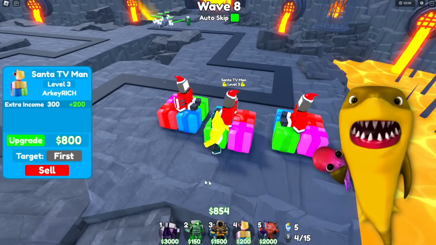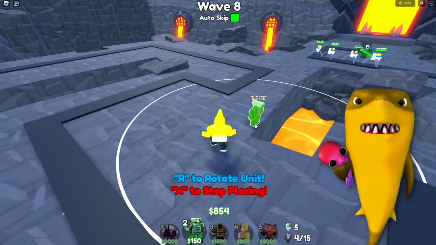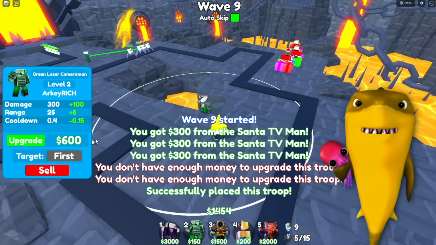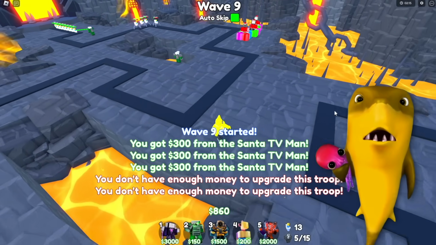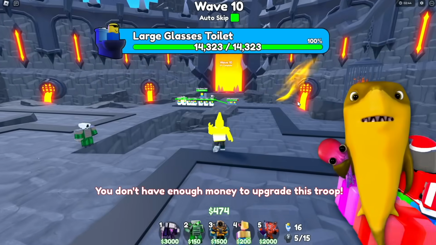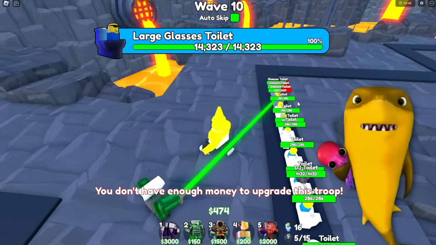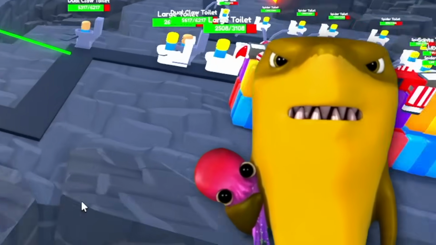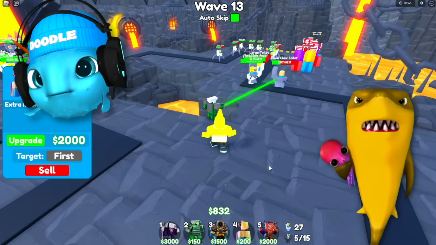Alright, upgrade these guys. We are looking good. And then we place the next green laser here. And we upgrade once. And we wait a little bit. Then we upgrade again. Oh yeah! We're in such a good spot. I don't know why Doodle doubts me. Welcome back, Doodle. I'm still doing great work over here. I have two green lasers placed.